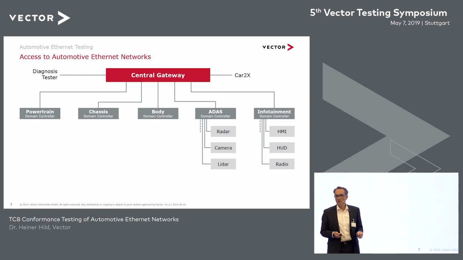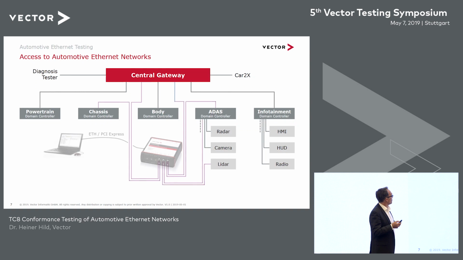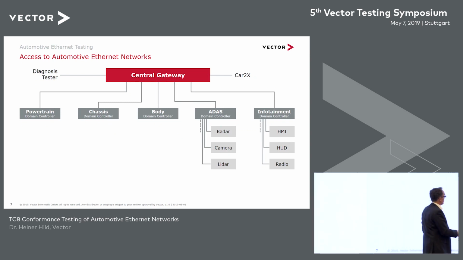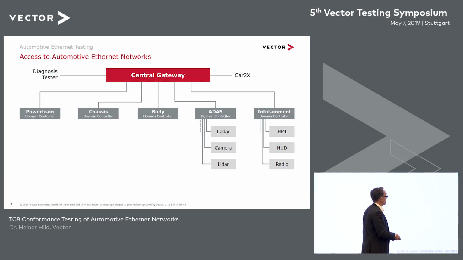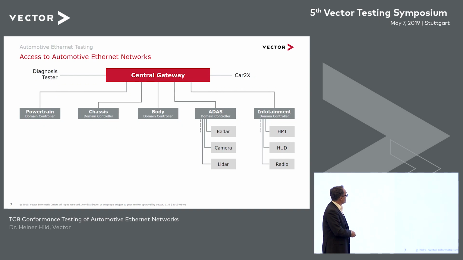If we take the subsystem Ethernet out, this is the part of the vehicle architecture that is already running with Ethernet, then it looks as follows. And I'll jump back a little bit. So if we want to take a look at the Ethernet network, let's take an example. You've got a LiDAR sensor producing data, and it wants to send them to the body in one way or another. So maybe the vehicle is expected to brake, start an emergency brake. Then it has to send the information to the domain controller, which is the first Ethernet participant.